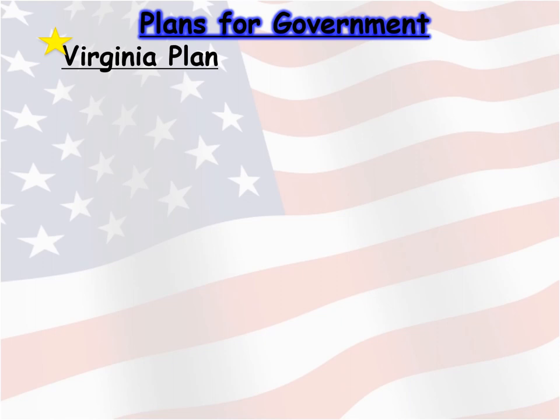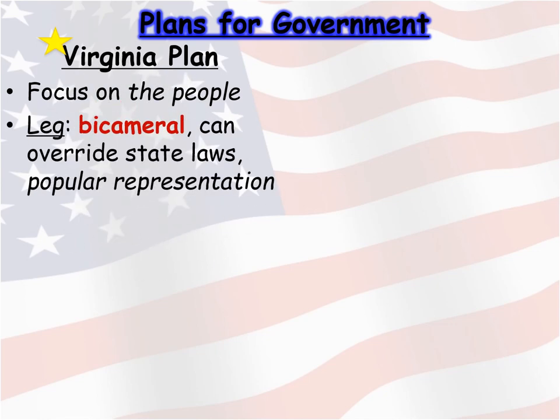Okay, so the person who just appeared and went away is James Madison. So the Virginia plan is plan one. That's the first one we're going to fill in. And the Virginia plan really placed focus on the people. In other words, the Virginia plan wanted to ensure that the people were represented in the legislative branch, and it was based on how many people lived in your state. The Virginia plan is the one that proposed this because Virginia was the most populated state at the time.